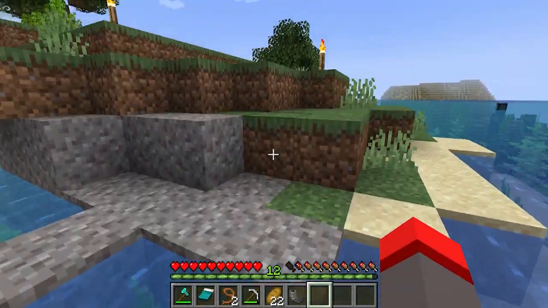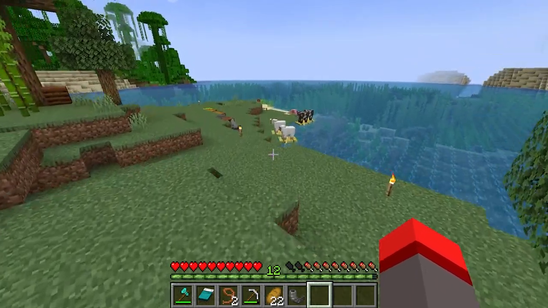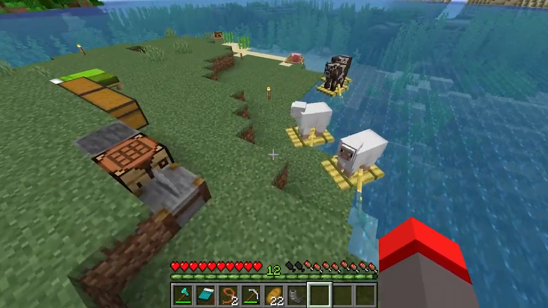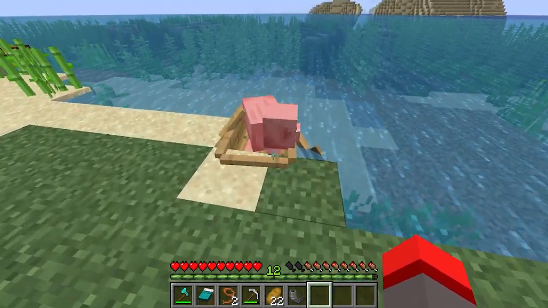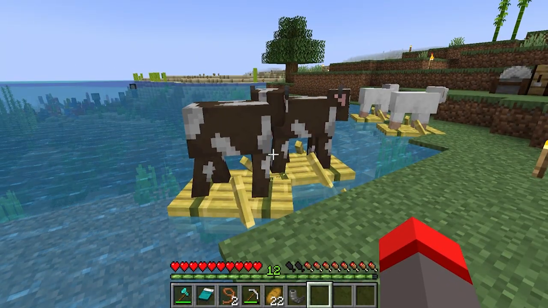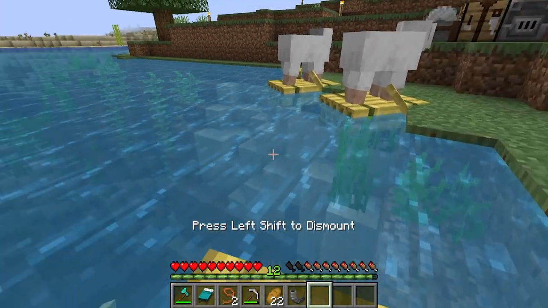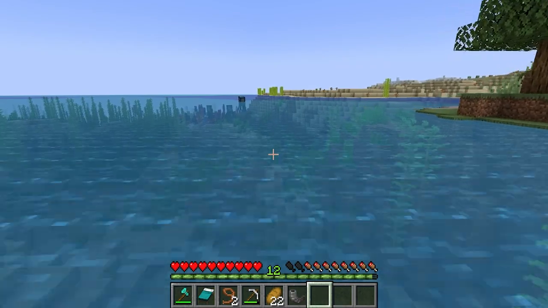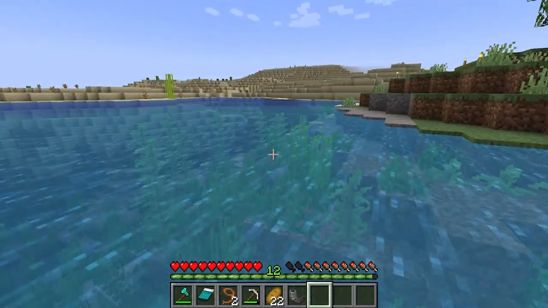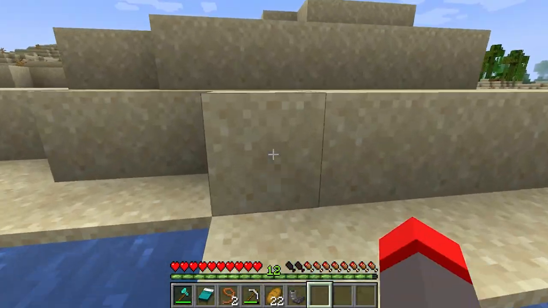I'll leave Mr. Piggy in the boat for at least a little bit, before we move him into a pen, so that he doesn't have a buddy. These guys have buddies. Well, they're about to have a lot more buddies. So, let's move them over here on their rafts that they were caught on.